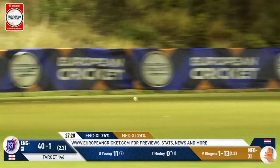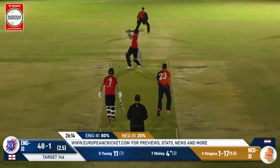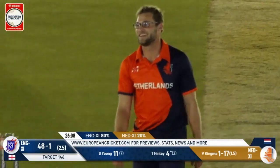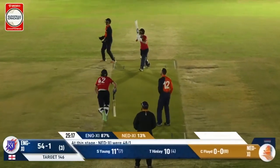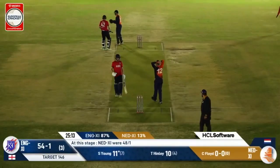Cracking shot, this one through point, off the back foot. Hindley is away with 4. Well, he's going to get a thick edge, and that flies all the way. Maximo! So Viv, yeah, right smile. Okay, Floyd is getting the 4th. Can he find form at the right time? First one's a thick edge. Bermuda Triangle forms, and it falls safely.